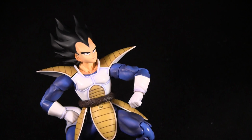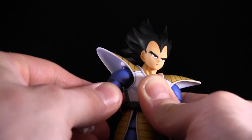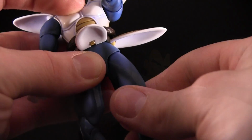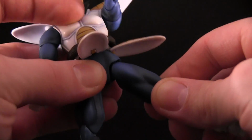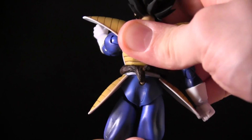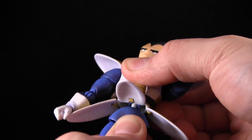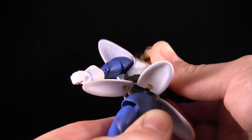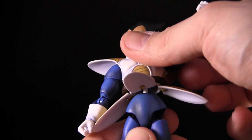Like many of the humanoid figures in the Figuarts line, Vegeta here has that odd hidden double-jointed hip and shoulders, where if you pull on the leg, it extends, enabling more freedom of movement when posing. It doesn't sacrifice the sculpt, and even if it did, it's covered by his armor. His waist features a similar extending gimmick, but if they gave him a full ball joint there, I'd see no need for it, because it certainly looks weird when you tug on him.